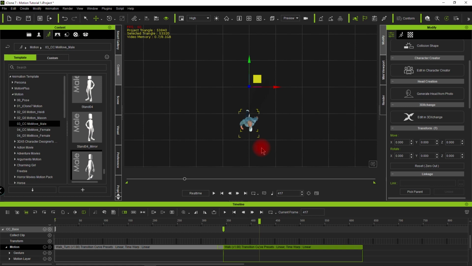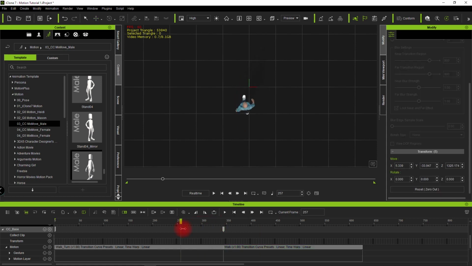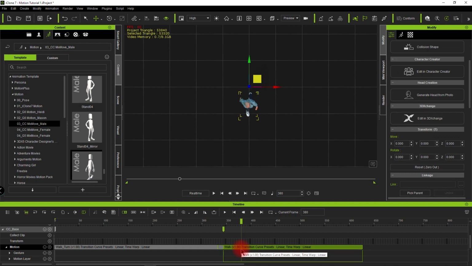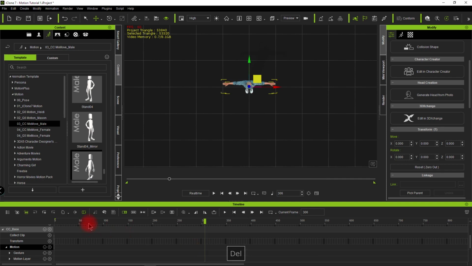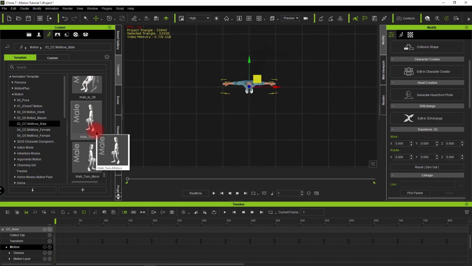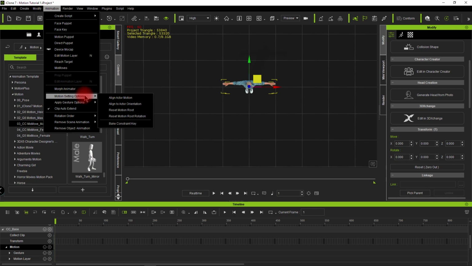That's how you would do it, but let's go ahead and look at how we would fix that. So let's clear out all these motions, and what I'm going to show you, you do have to apply to both motions. Otherwise, the character won't be set up correctly. So we're going to go up to animation, and now we're going to do the align actor motion. And this time we're actually going to use both. We're going to have the align actor motion, and we're going to have the align actor orientation.